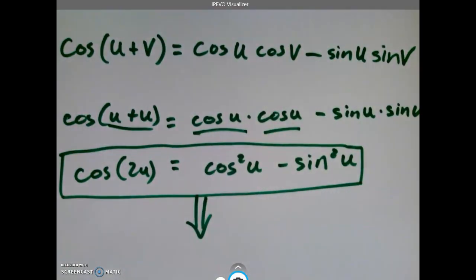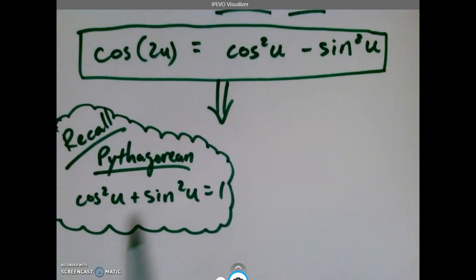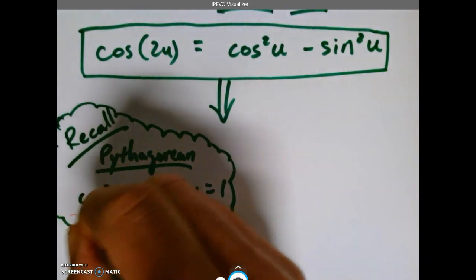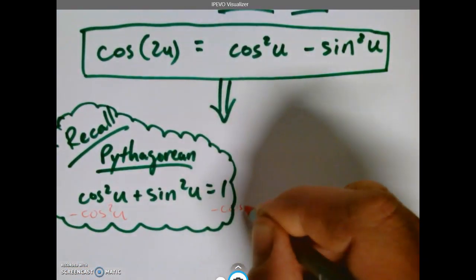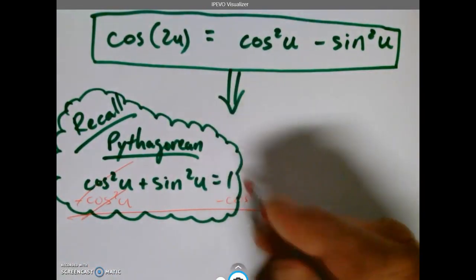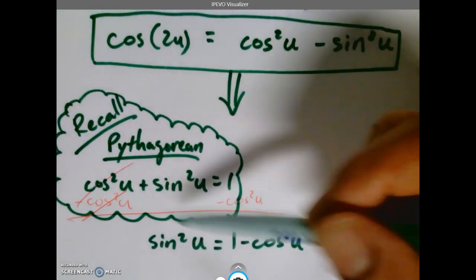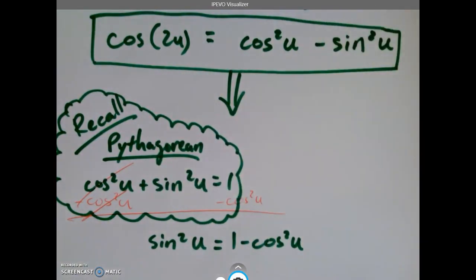This leads into the other form, and that's what we're going to do right now. Now, it's going to be important that you recall the Pythagorean identities. So here's the Pythagorean identity, if you've forgotten it. If you subtracted cosine squared from both sides, you would have a new version of this formula. Let's say you subtract it from both sides. Well, on this side it cancels. This side doesn't cancel, and you get our new formula. It's not as famous, it's not as easy to memorize, but it's a different version of this. It's just we subtracted cosine squared on both sides.